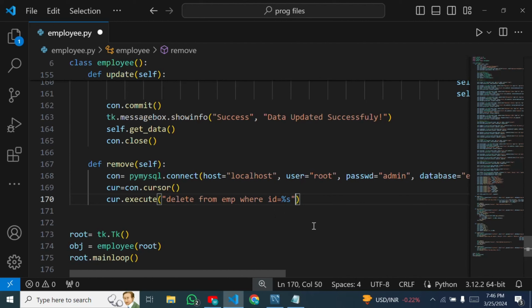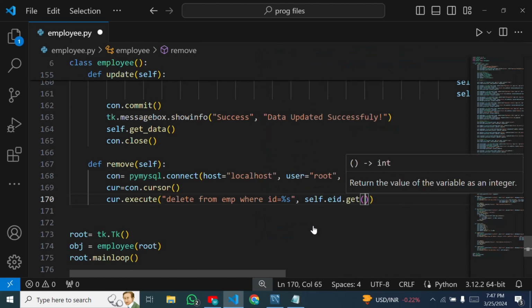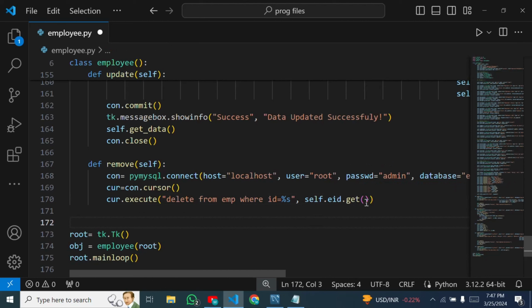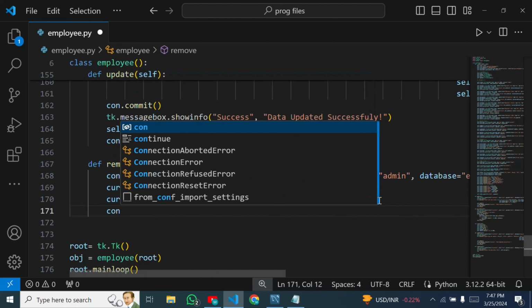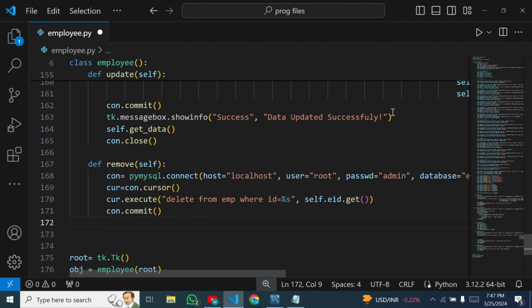Okay, now I have to get ID from user. So here I will call the variable that contains ID of employee. So here I will use self dot eid dot get. Okay, so in this way we will get ID from user, and this actual value will be replaced with this placeholder. Okay, so next I have to commit it. So con dot commit. Okay, and next I have to show a message by using this message box.